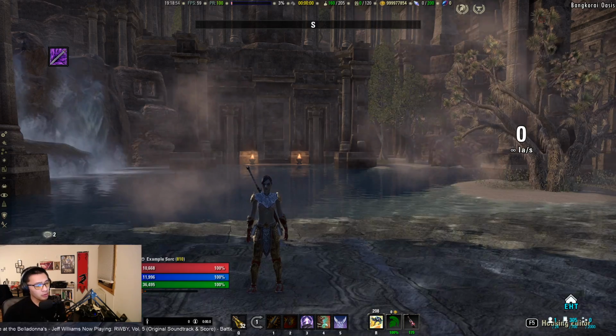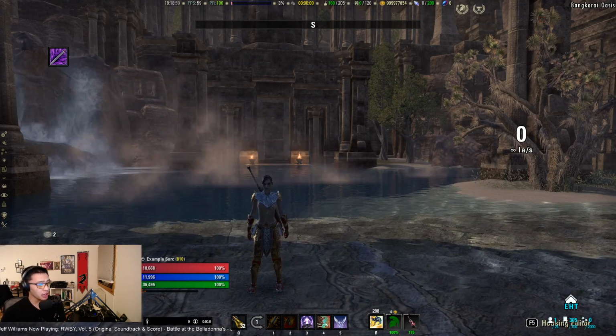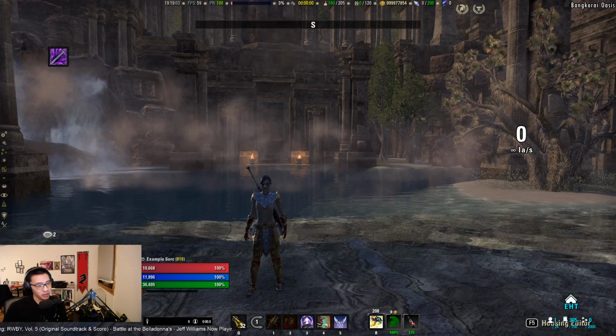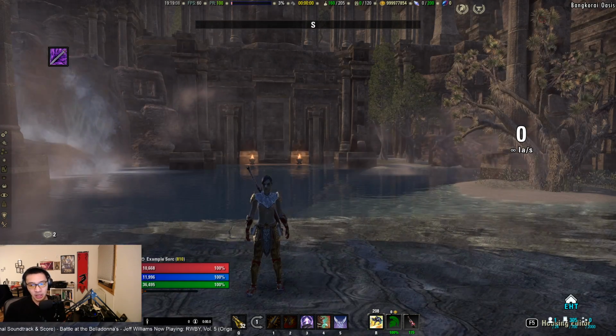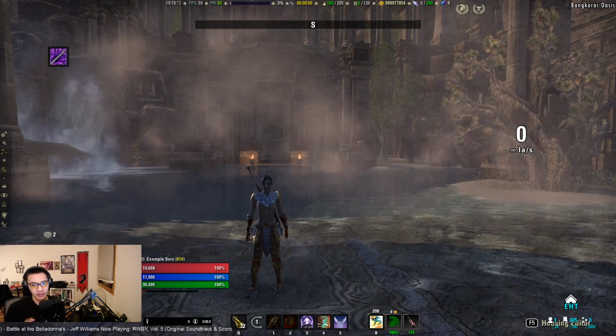Today we're going to be going over two-handed builds, what gear you're going to want to cover, as well as just some generic stuff that you're going to want to have for a two-handed build that is pretty much class agnostic. These would include things like your CP points for the most part, attributes, what kind of food you want to run, what kind of mundus you want to run, things like that.